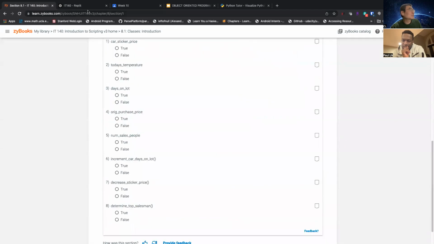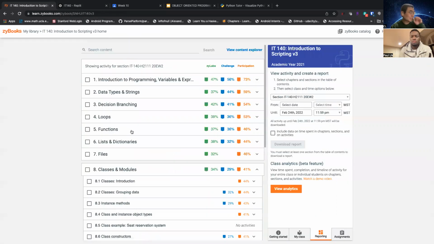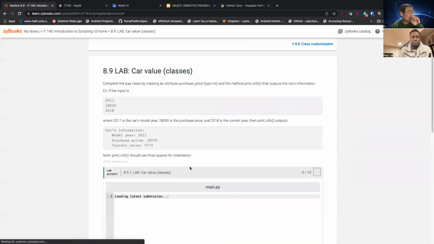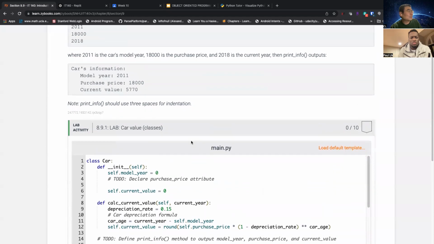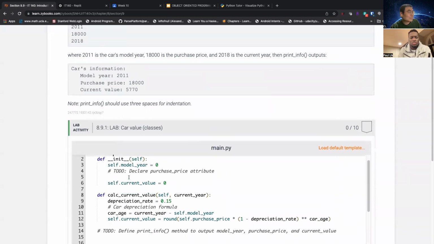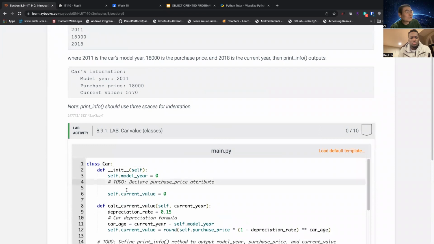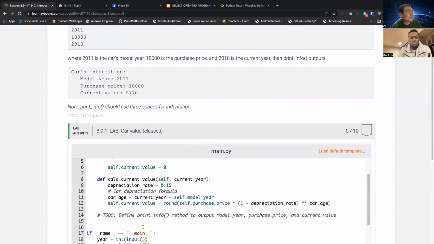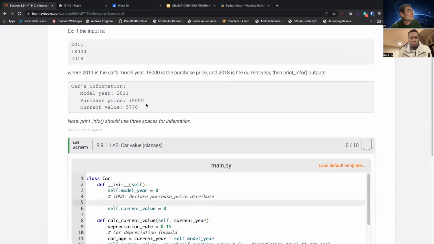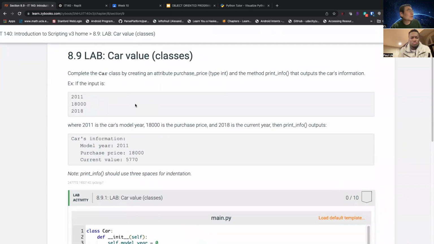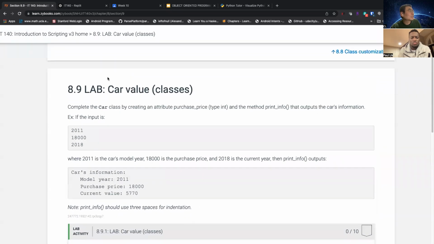Do you have any questions on this week's labs? No, not really, not yet. Yeah, it's really simple, right? Once you understand how the class works, it just asks you to add some function or method to the class. You can define a print info and declare an attribute, right? So this is super simple, and you input information, year, model, value, and you can just print them out. And that's the car value.